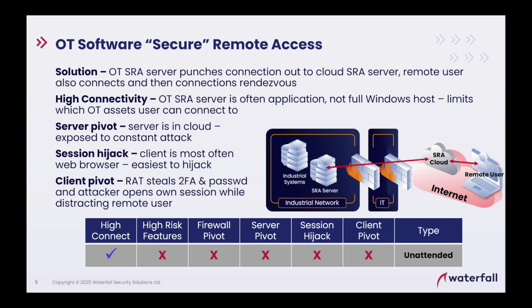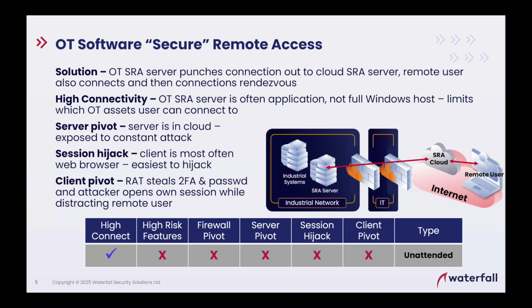Session hijacking. A lot of these OT secure remote access solutions are web-based. And so yes, steal the cookie. All you need to do is steal the cookies and it's all over. And there's ways to do this. There's vulnerabilities in the web browsers. There's cross-site scripting. So there's ways to do this. This is a concern when you've got web-based remote access.